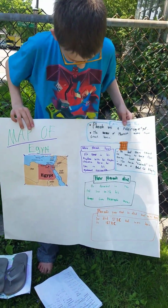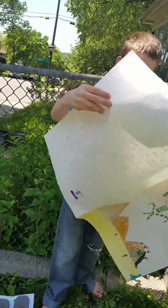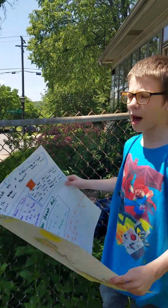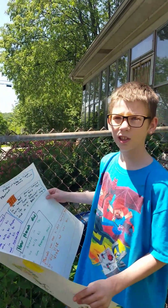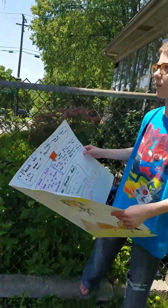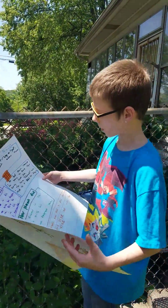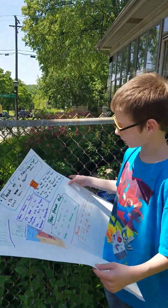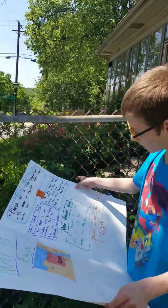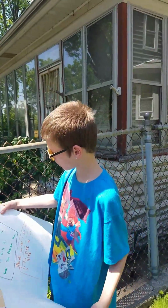And then where Pharaoh lived, he lived in his kingdom, but he didn't really live with Cleopatra, I don't think, right? She lived in a palace. Yeah, I kind of made a mistake until I figured out that she lived in a palace. So, I accidentally wrote that with his daughter Cleopatra, but not really. Now he lives in his pyramid, or rests in it forever.